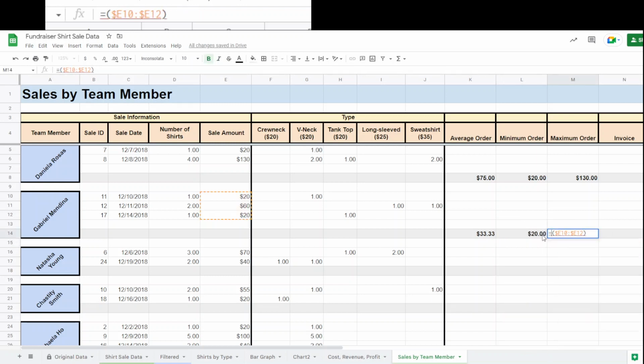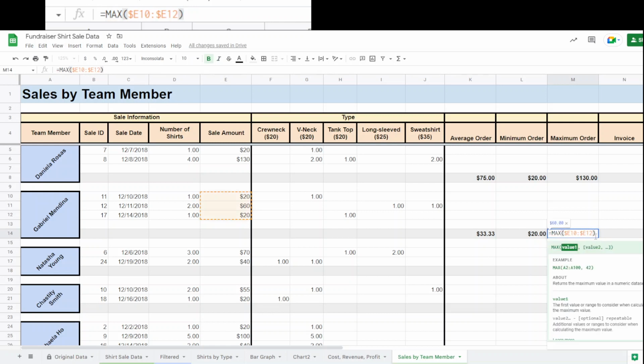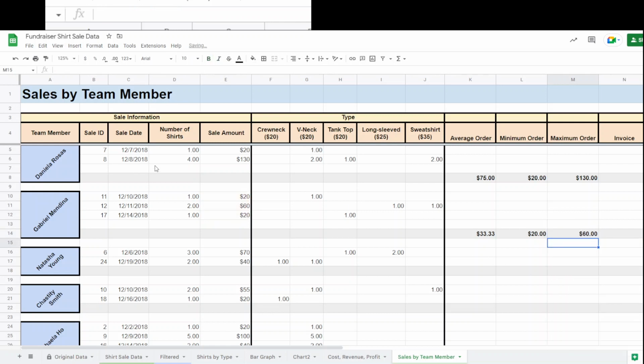Now, one reason I would think that this would be useful is if you had a really weird data set, maybe you had a column here, and a column way over here that you had to select, and you had to do that every single time. Well then, instead of having to make that weird range over here, you could just keep that range the same, drag it across, and then just change those functions real quick. Okay, so that's another way to do it.